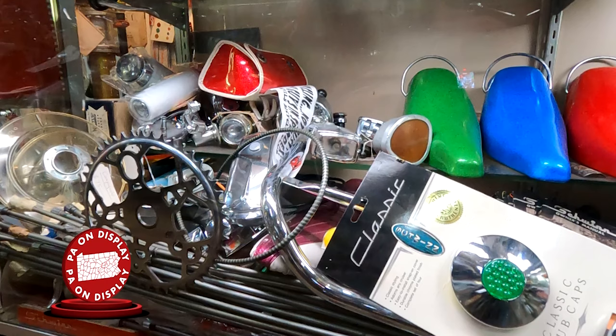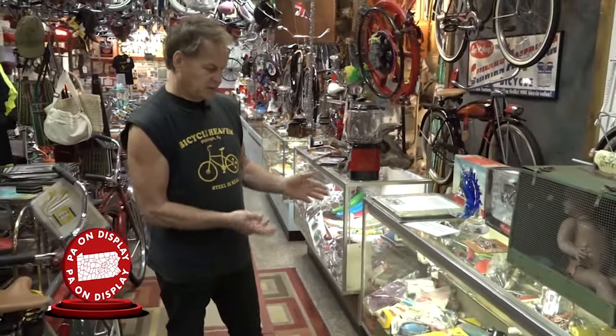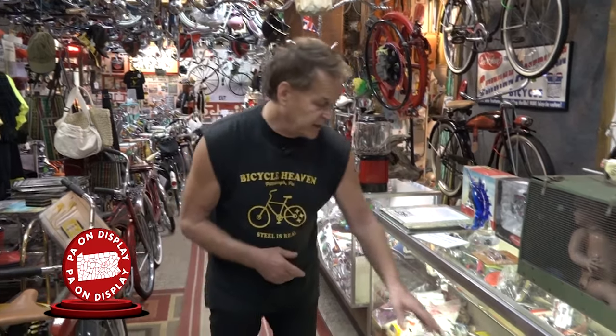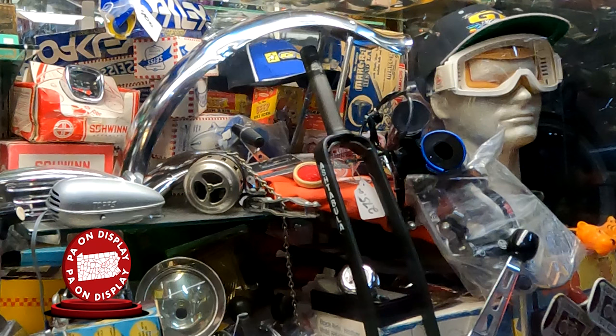Every little part counts, because when people are restoring bicycles, they need to find those old parts, and that's a hard thing to come by. And same as in this display case here, we got some BMX stuff, BMX racing pads, and that's sort of the new craze right now, the new generation getting into BMX bicycle stuff. And it's hard to believe, but even this SE Racing BMX pad was probably only a few dollars back in the day, which would have been probably late 70s, early 80s. That pad alone right there is worth $300. So it's just amazing how some of these parts evolved in value.